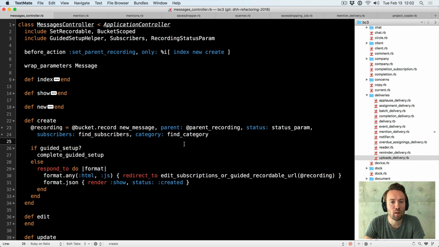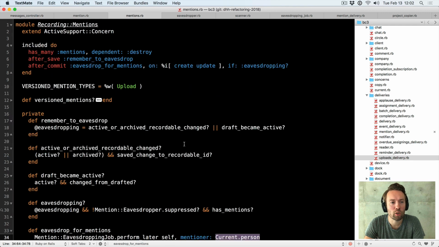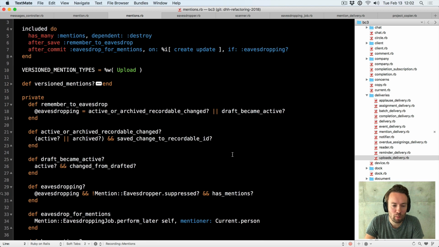But of course, it needs to be there, and we need to be able to dig into it when we want to, which is where these concerns are just wonderful. We don't have to burden the recording class itself with all this logic and all this setup to it. We can treat this whole aspect as one cohesive unit, even though it's mixed into a class, even though recording gets a bunch of new private methods, it doesn't really matter. When we're reading through the code and trying to follow the flow of it, this is a much easier way to read through things.